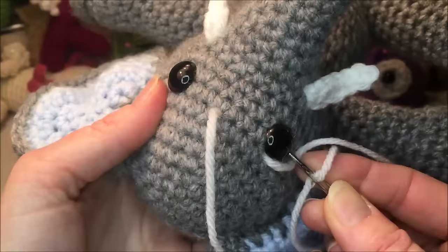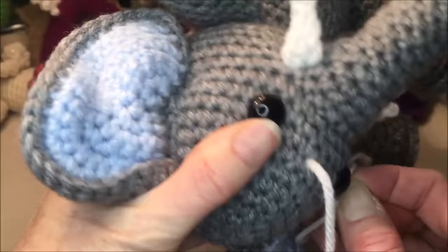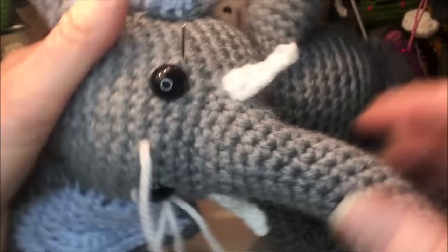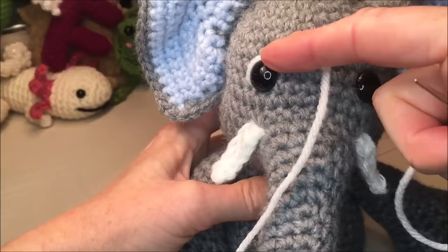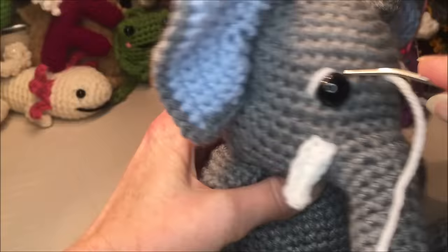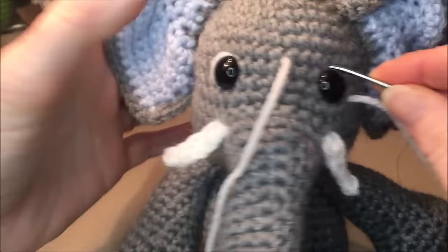So, is that too far? I don't think so. And don't pull that too tight or it will slide under the eye. Then I want to match this top stitch over here. So remember, I was just above the eye in the center, so I'm going to go there, and then I'm going to come back out where I started. And again, don't pull that too tight.